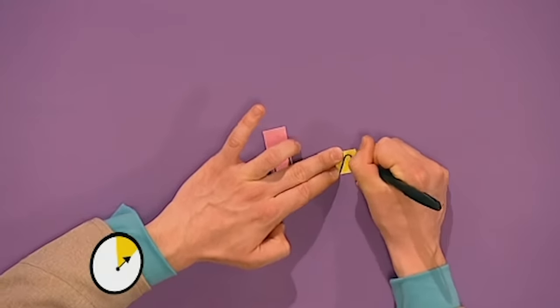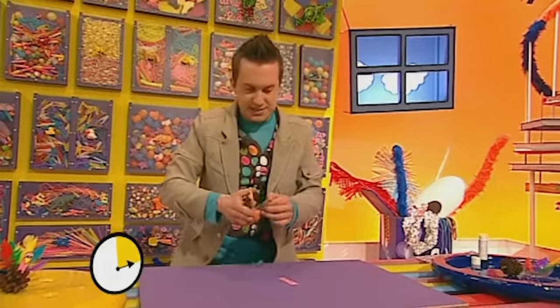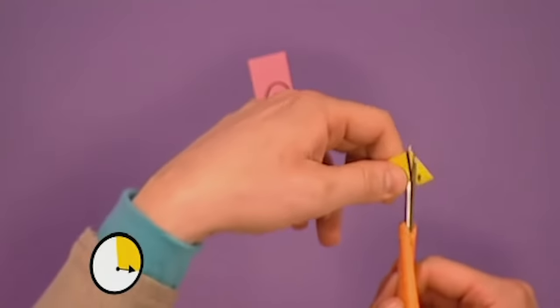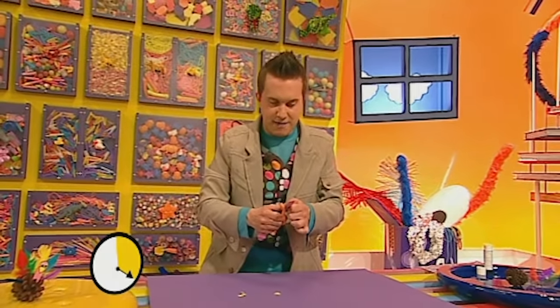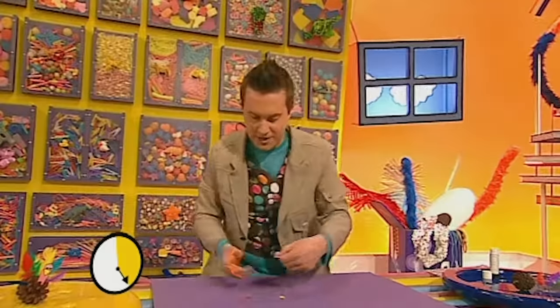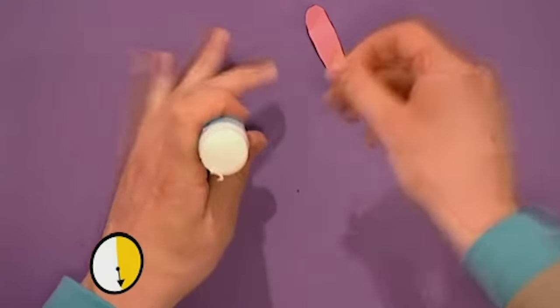And let's cut these out very carefully with scissors. Now remember, scissors are sharp, so you might want to ask an adult to help you with this bit. There we go, there's the beak. And let's cut out the head very carefully, all the way along and round and down the other side. There we go. Right, let's get some glue and stick the beak on.